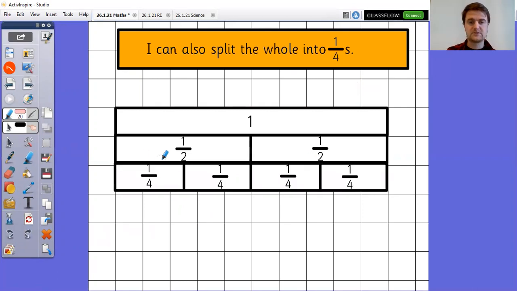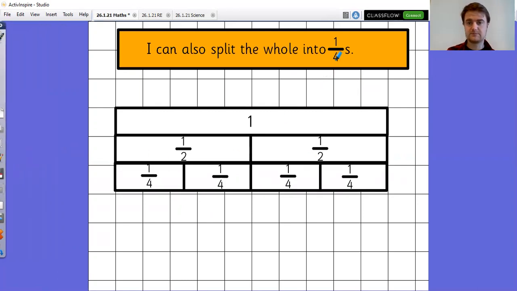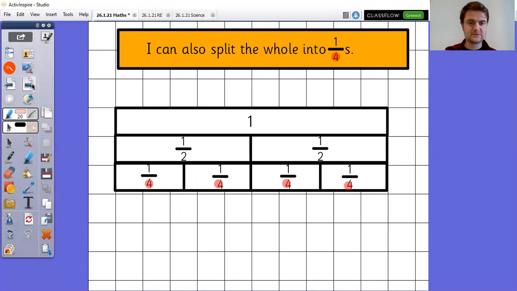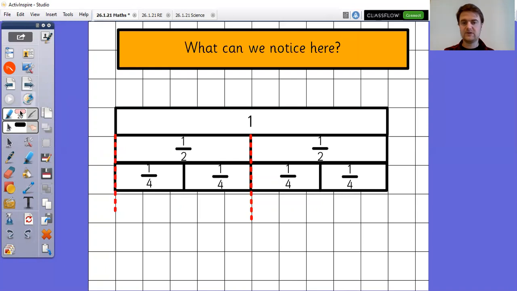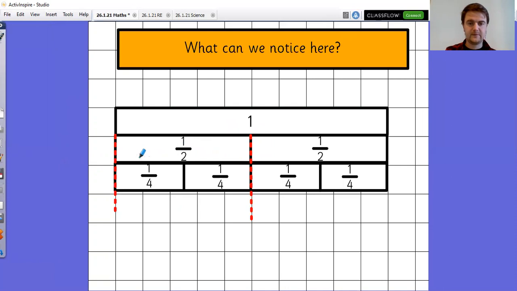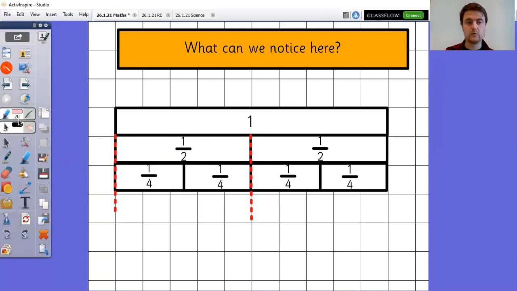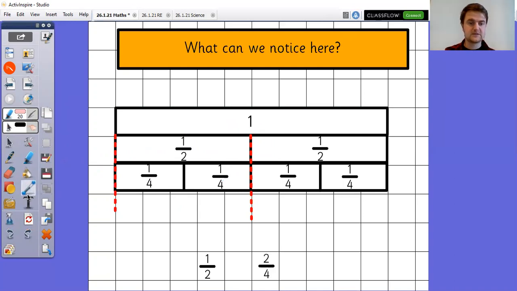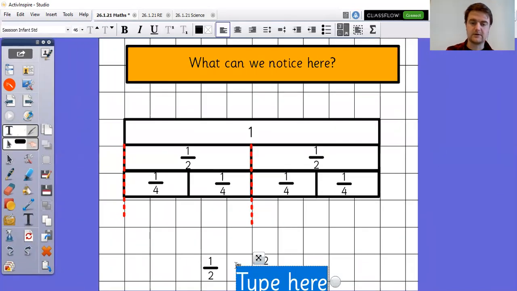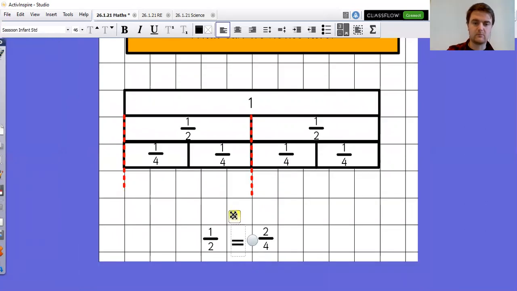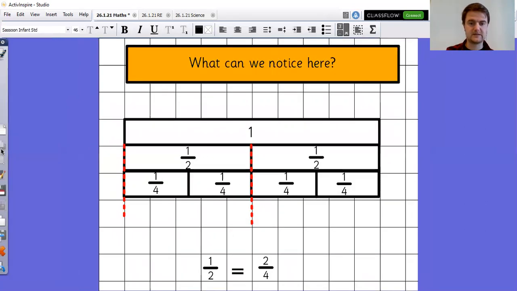I could also split it into quarters, and it's quarters because it's got a 4 in the denominator. I can see it's been split into 1, 2, 3, 4 equal parts. Now, if I put some lines in here, what can we notice? So we can see that 1/2 is the same as 2 quarters. So 1/2 is the equivalent of 2 quarters. So at the bottom there, I can use an equal sign to show that they are the same. 1/2 and 2 quarters are the same.